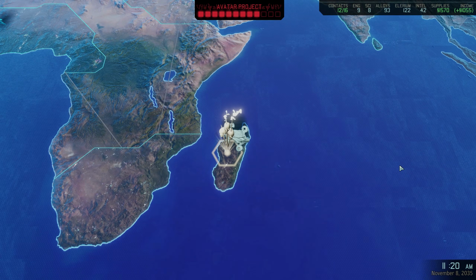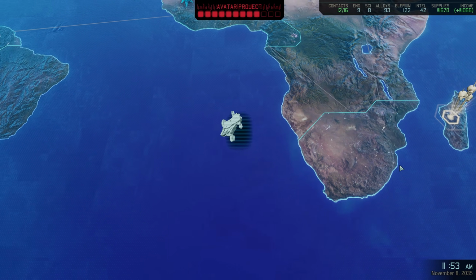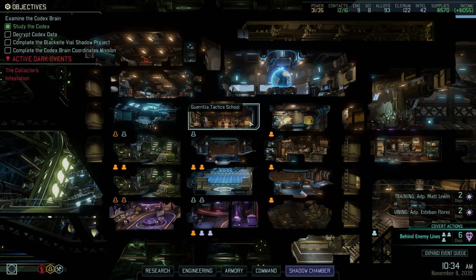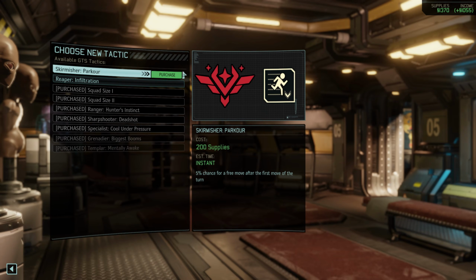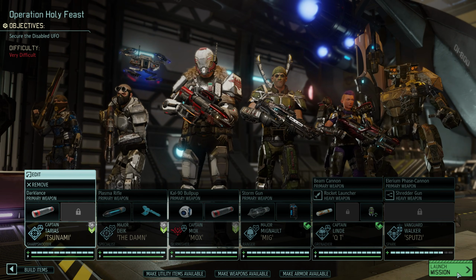Setting course for Sector 4, Chile. And yes, this mission is in fact classified as a type of supply raid, so completing it will reward us with plenty of materials. Now, before we embark, let's purchase 1 more bonus from the GTS. We are swimming in supplies, and so let's grab biggest booms for our grenadiers. The Warlock has a weakness against explosive damage, but being able to score critical hits with them is always going to be useful.